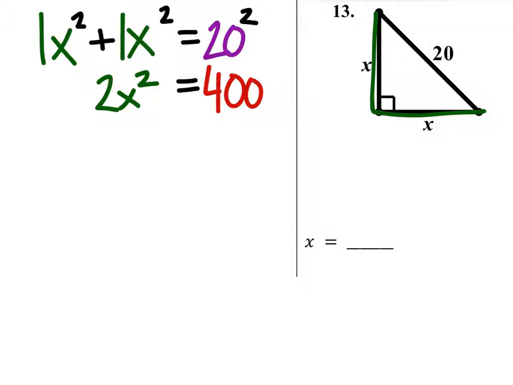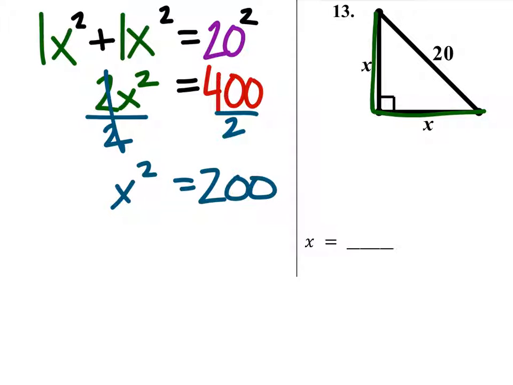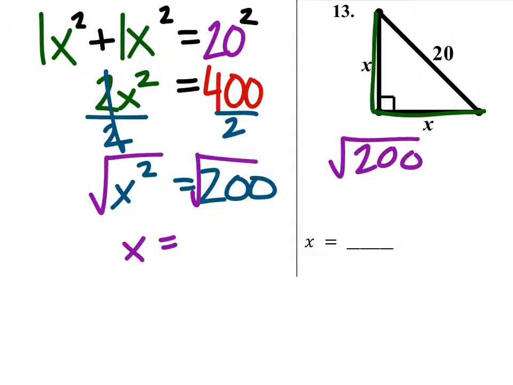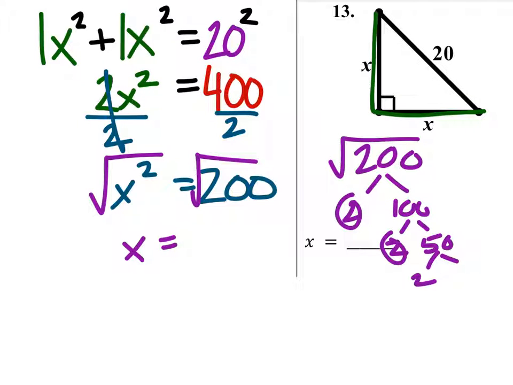So, before I do anything else, what I need to do is divide both sides by 2, so I just have x squared. The 2's cancel, or it gives us 1x squared, which would have been the same as 200. Now to solve, I must square root both sides, which gives me x equals, oh, we got to break that down, don't we? 200 square root breaks up into 2 and 100, which breaks up into 2 and 50. That's a 2 and 2, which breaks up into 2 and 25. Oh, 25 is not prime, but the 2 is, which is 5 and 5.